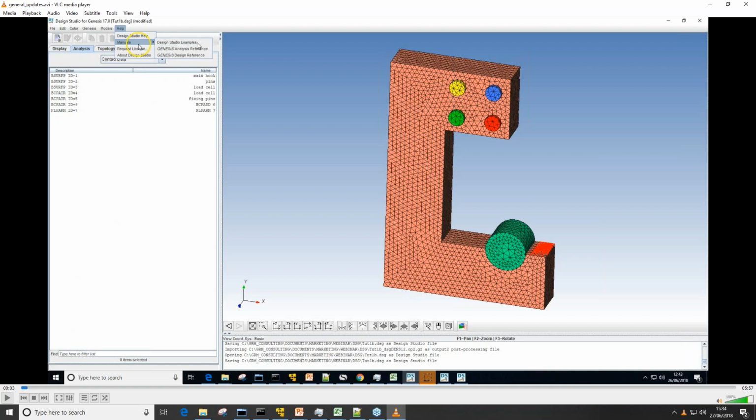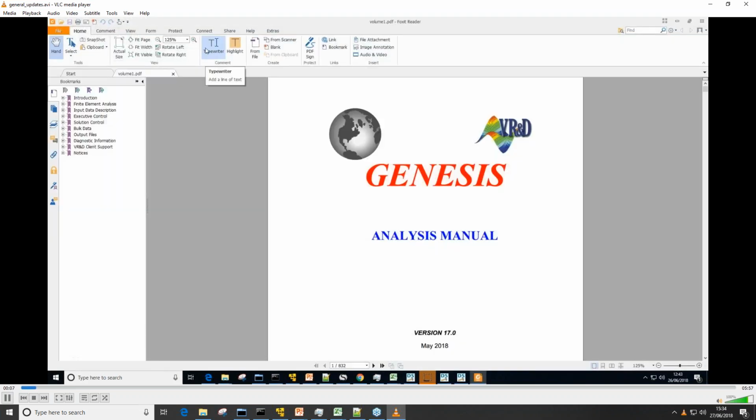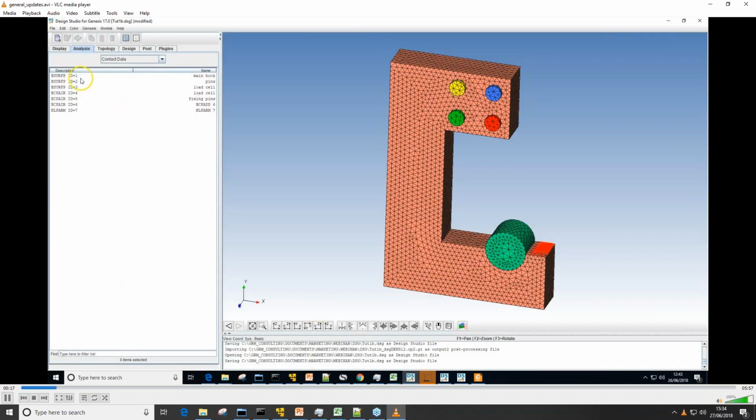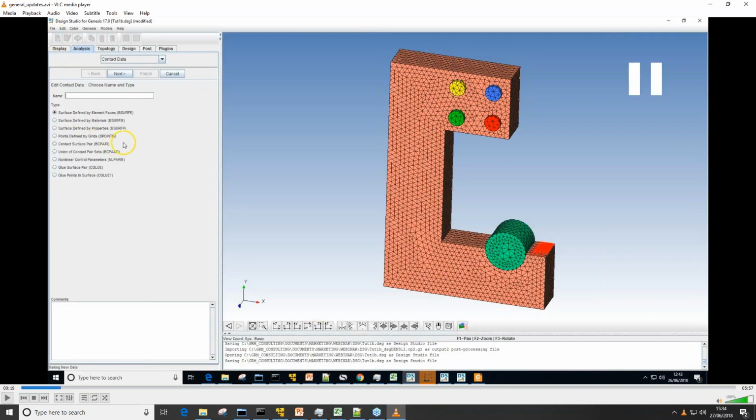You can work through examples. I've mentioned some in this webinar, and they're all accessible now via here. And then we've got our analysis and design reference manuals. Whilst it's not full contextual help as yet, what I tend to recommend is to load the manual and expand out the bulk data section, which is a very good point. You've got all the bulk data cards in your manual.